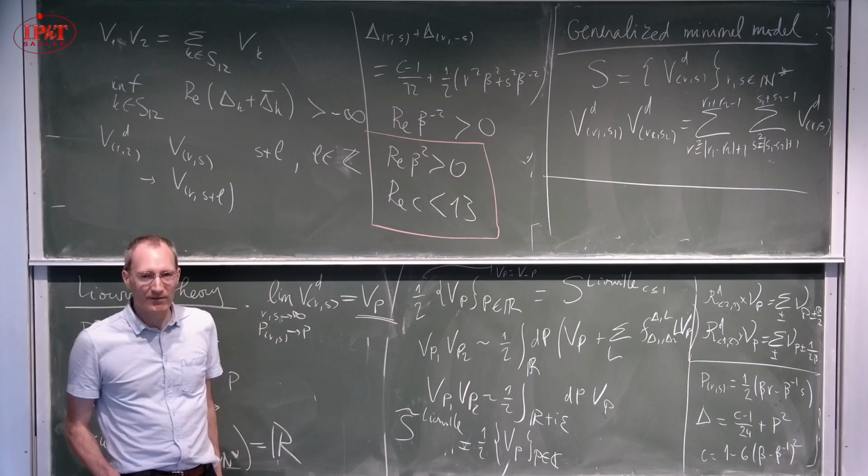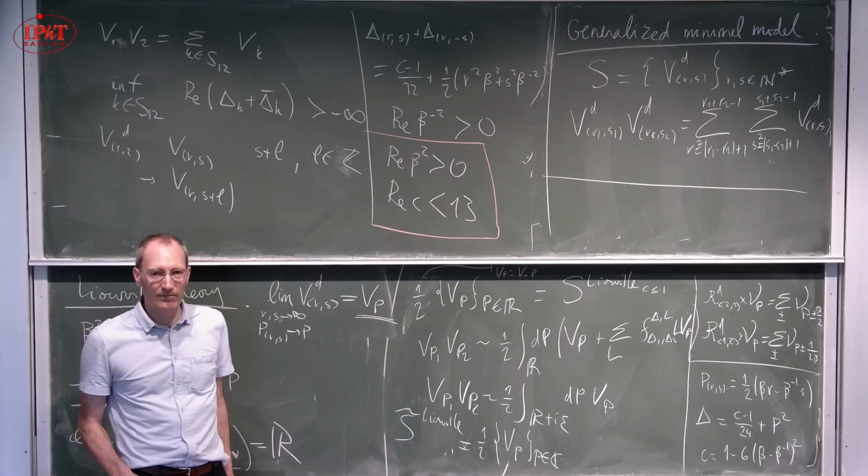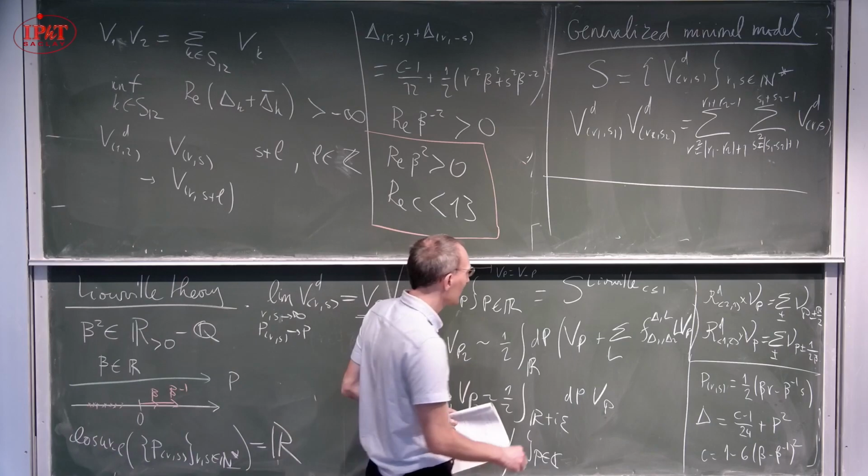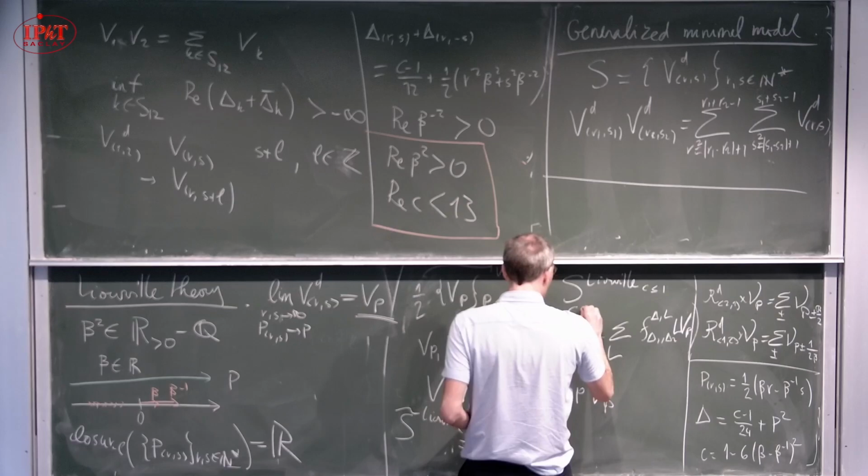Naively, it would. Well, maybe you will see it in the descendants, but if you look at just the primaries, you have the feeling that, in fact, the OPE of V_P1 and V_P2 doesn't depend on P1 and P2. No, but here is a very schematic notation, but you have, first of all, a structure constant here, C_P, P1, P2. Right? Yeah, and then you have the dependence here as well.